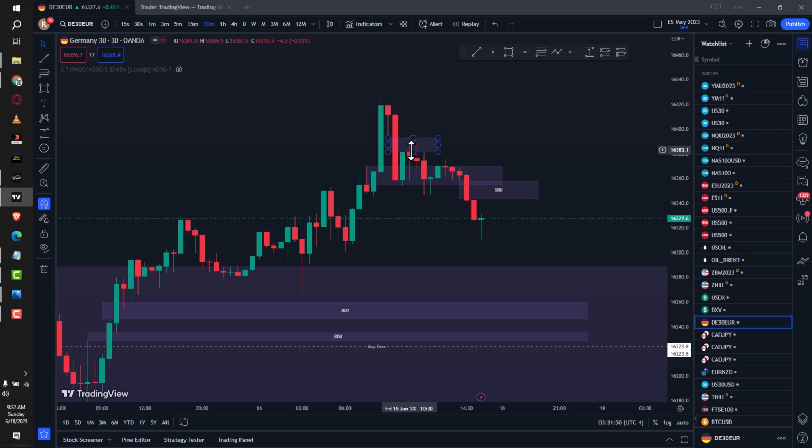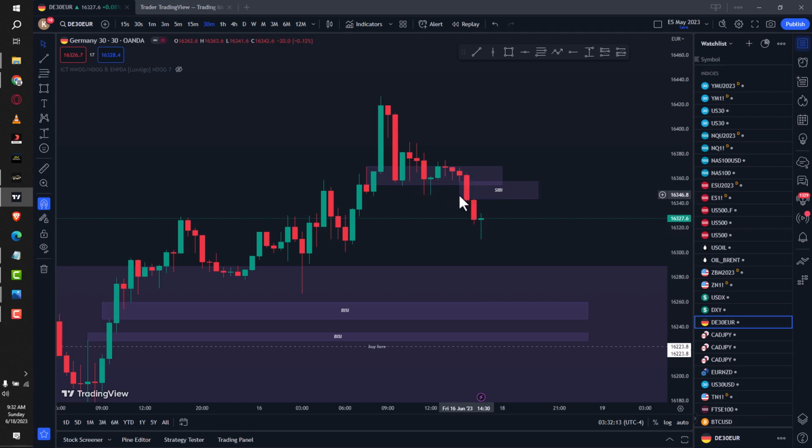Price entered into that CB and then fell off. This was the first entry that I would have had using the 2022 model, but let's assume that I missed this entry. Let's not even look at it right now. Actually, I can delete it since I've already shown it. Price continued meandering and then milked off from there.